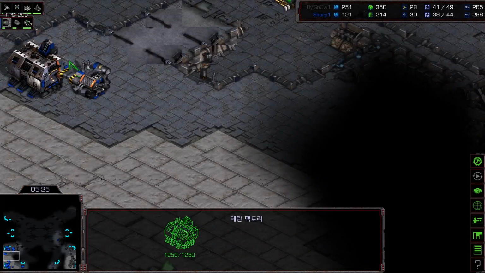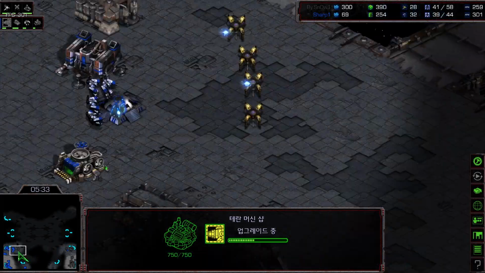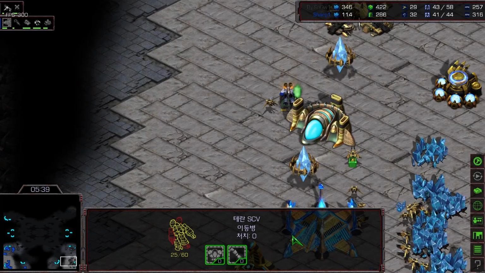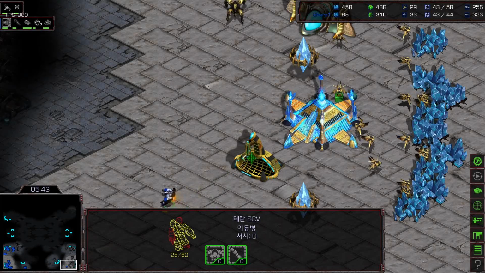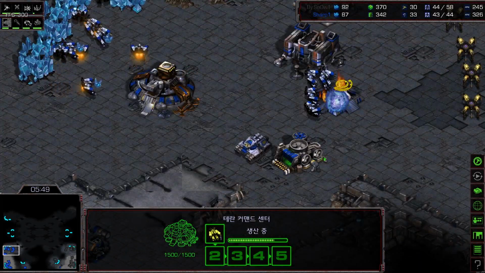And let's see what research Sharp is doing. Oh, he's actually doing the speed research. So, because Sharp has done the speed research, these Dragoons will be able to hit this bunker for a lot of time. And this scouting SCV is actually really important for Sharp, because if Sharp sees this robotics facility, he doesn't really have to think about any Dark Templars, so he doesn't need to start an eBay or an academy.